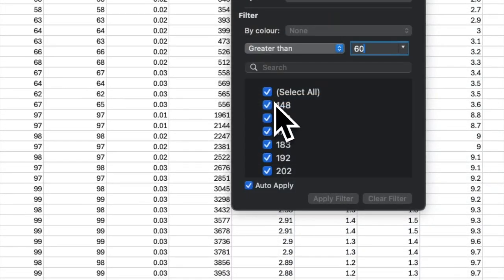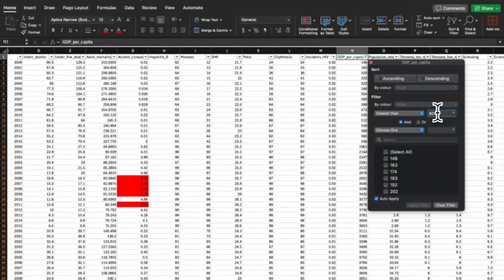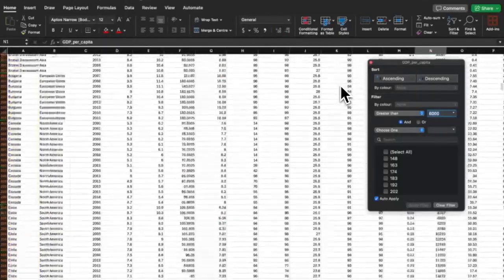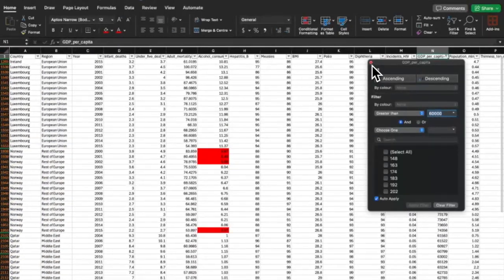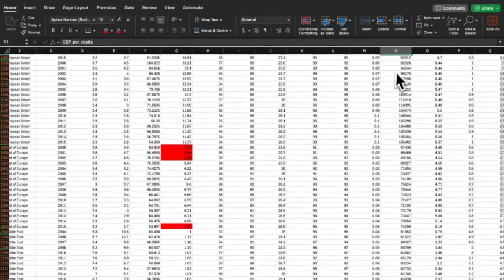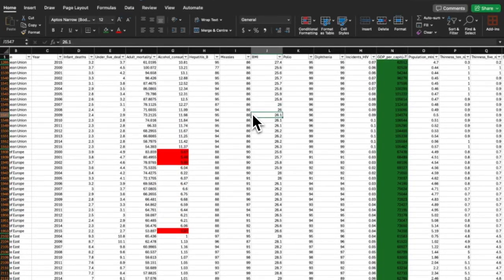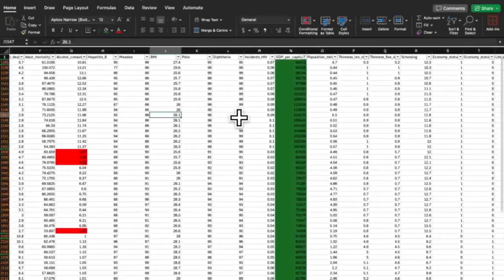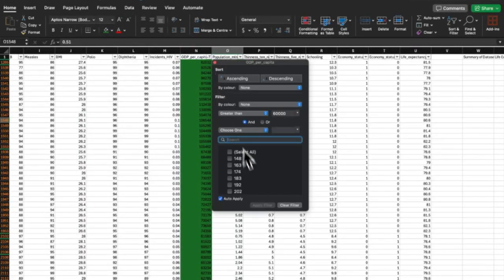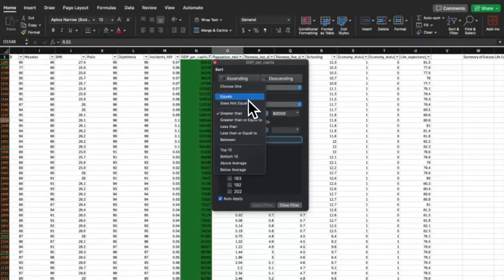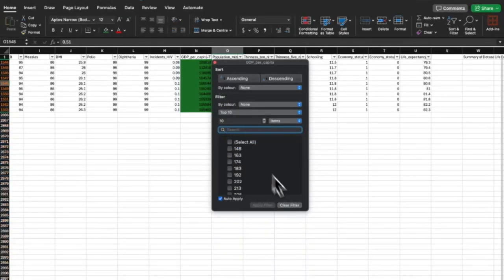So let's do the same analysis for GDP per capita higher than 60,000. Yes, these are the countries during the 15 years that have GDP per capita higher than 60,000. Maybe some of these countries have decreased or maybe increased a lot since then, because this data set is like 10 years old.